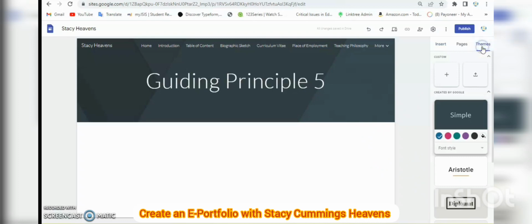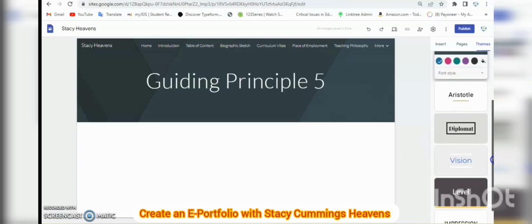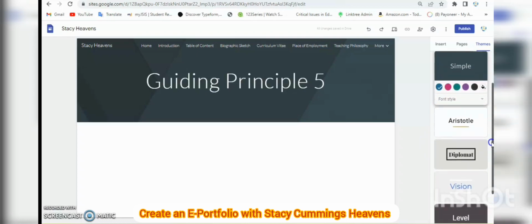Now when you go to themes, you can choose the color coordination that you need. So for example, simple, so it's giving us a grayish look here up at the top. And if you should add anything below or want to add color, then it would give you these colors based on this theme. So it all depends on the theme you choose, then your page will look a certain way.